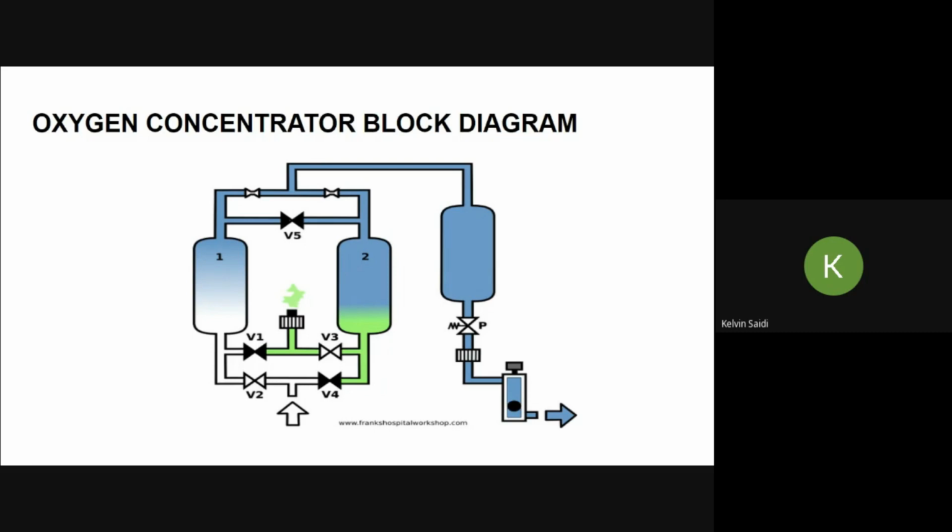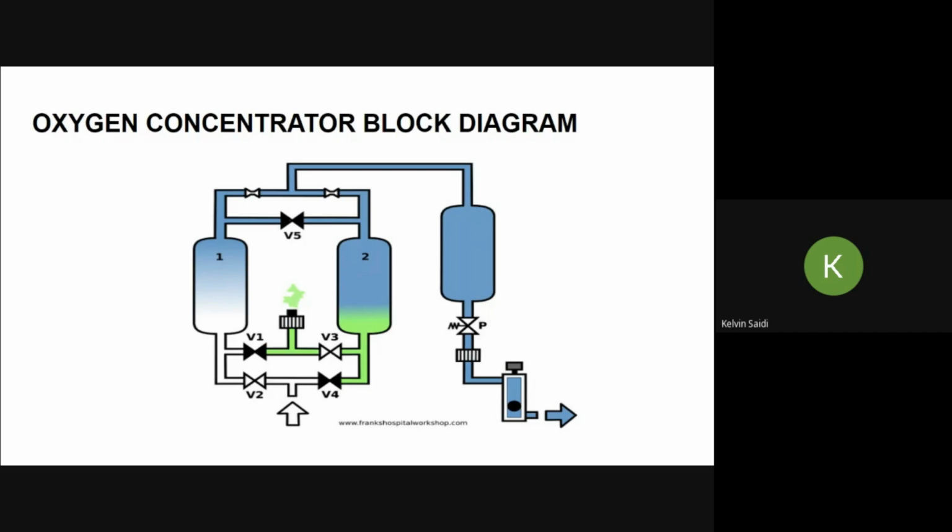It is also important to note that equalization still takes place in other models of oxygen concentrators that do not have the orifice as well. For such models, the equalization happens at the bottom of the sieve bed, where you have the four-way solenoid valve or the rotary valve. When the orifice is not present, it can lead to low oxygen purity.